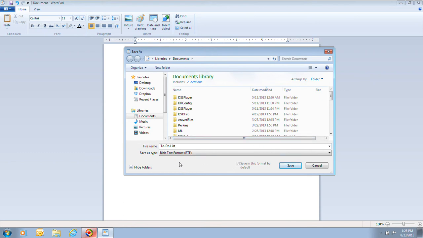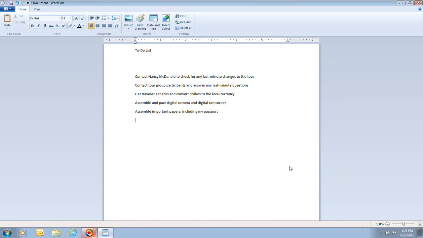And once we have that, you'll notice in the textbook it says click document.rtf. And in certain versions you won't see that .rtf. RTF really stands for Rich Text Format, which you see down here on the bottom. And typically you don't have to type that in every time. So when you're done with that, just go ahead and click on Save, and now your document is saved. And you'll notice that up here in the title bar the name of the file is changed, and of course the program is still the same.